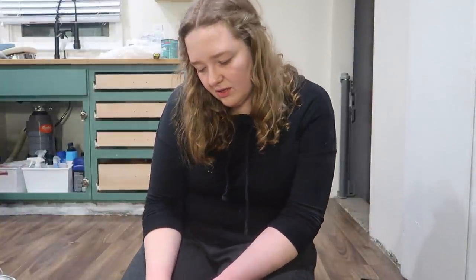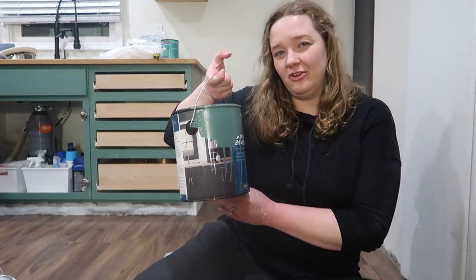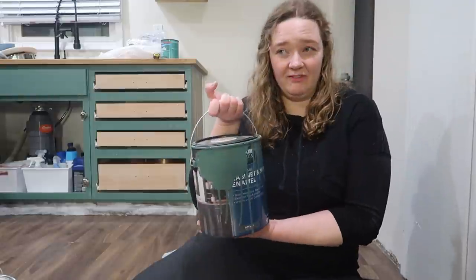So this color right here is called, let me read it, Forest Edge, and it's by BEHR. This is just their cabinet and trim enamel. This is the satin finish because I didn't want it to be super shiny. I just wanted it to be more flat, less in your face cabinetry. But when I'm all done painting all of the cabinets, I want to go around and seal it with a polyurethane.